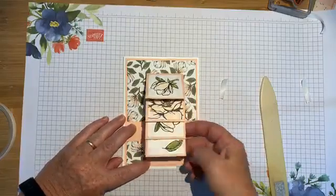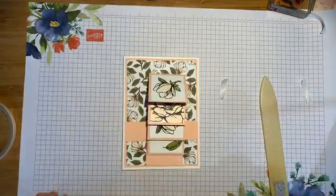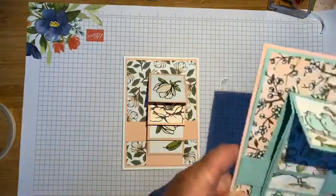Now, I'll make sure I can remember how the mechanism works. It's funny, isn't it, how you forget?